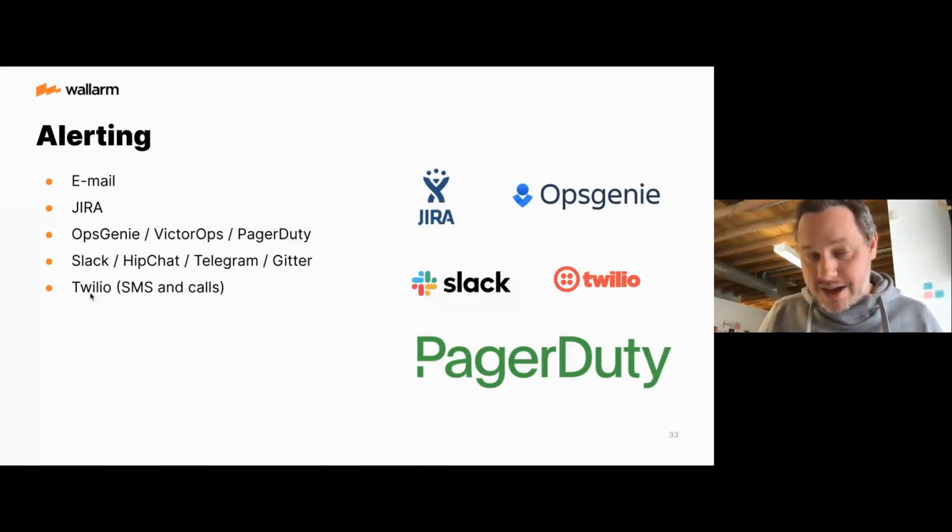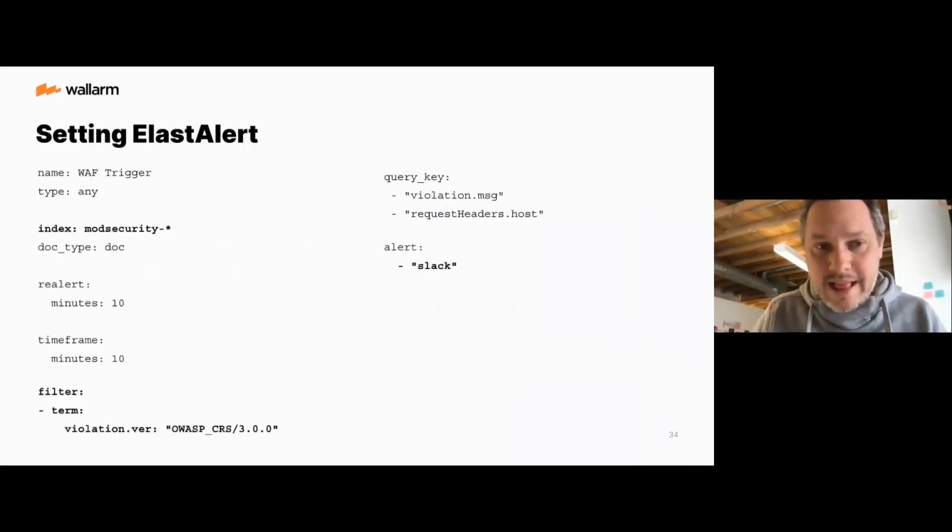What's also awesome is that there are a lot of connectors that are ready to use out of the box. You can send an alert to Jira, or you can send a message to Slack, or you can notify your team with an SMS with Twilio, or you can set up an incident response procedure in PagerDuty or Opsgenie. So everything you have in place already is properly supported by ElastAlert. So awesome tool. I like it.